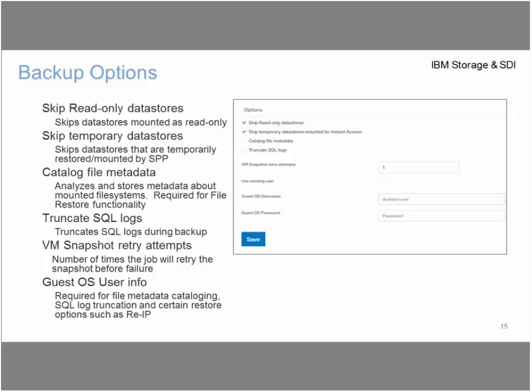The number of retry attempts in terms of snapshotting the virtual machine that SPP will take, right? If for some reason we have a network connection issue, or there is a consolidation issue, for example, within the virtual machine or something like that, that does not allow us to snapshot the virtual machine cleanly the first time, this is essentially just a retry setting, right?